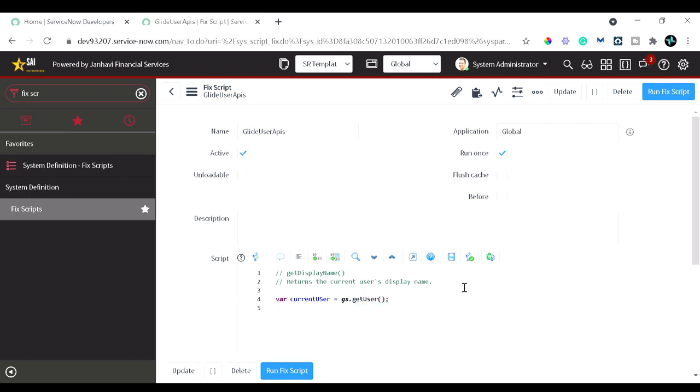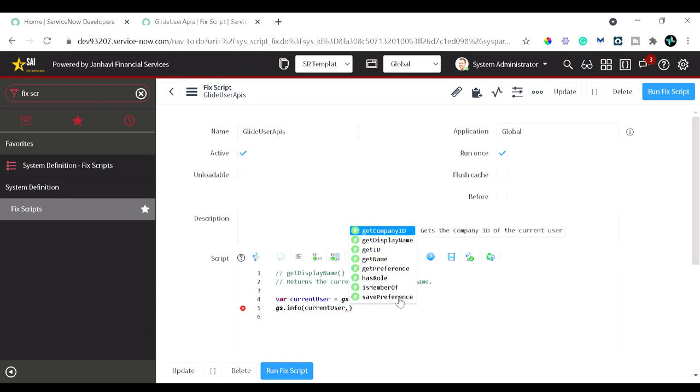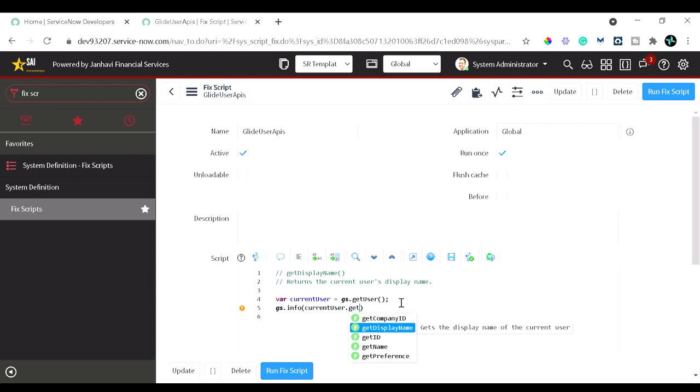Now we have the entire details of the logged in user in the current user variable. Now we want to see the display name, so it's quite simple: gs dot info, current user dot getDisplayName. So let's see what this function does.